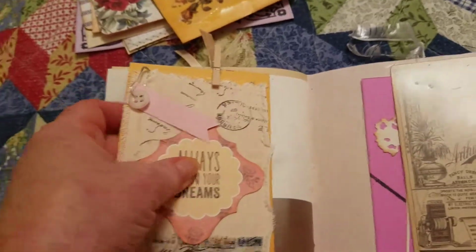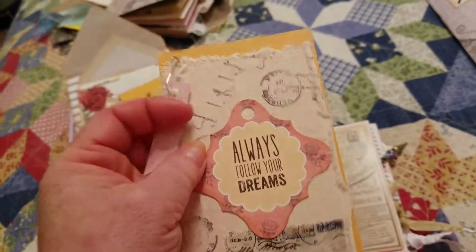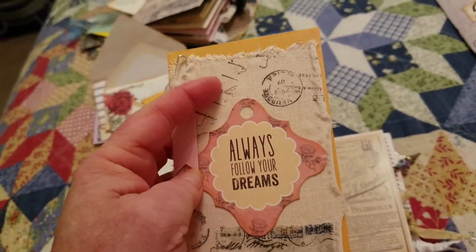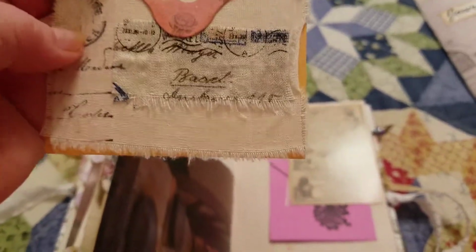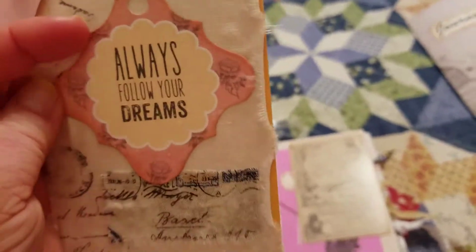Old book page. Clothespin. Vintage Paper Emporium. Okay, also the envelope from Leslie's shop. These I think I got from Angelica. Both pin, button, a piece of muslin that I've stamped on, and then this I had in my stash and I don't know where it came from, but it's already stamped, so awesome. And Anne-Marie.